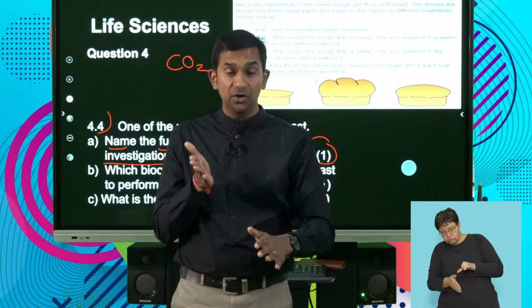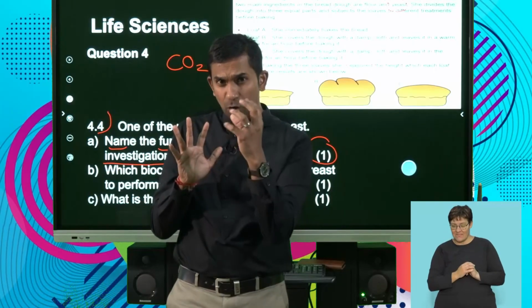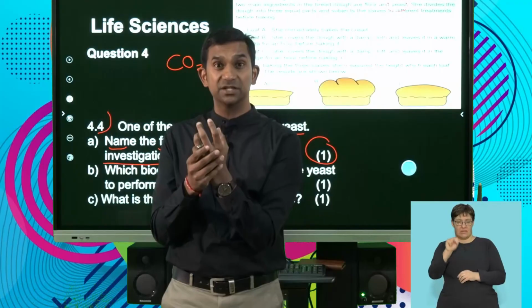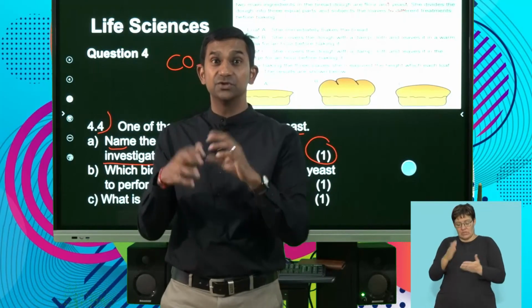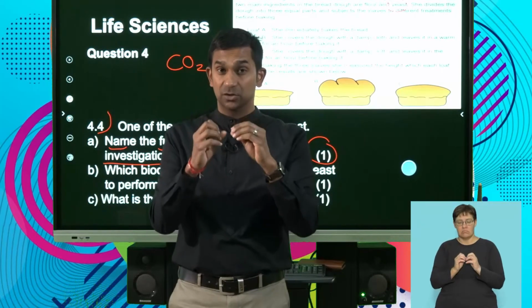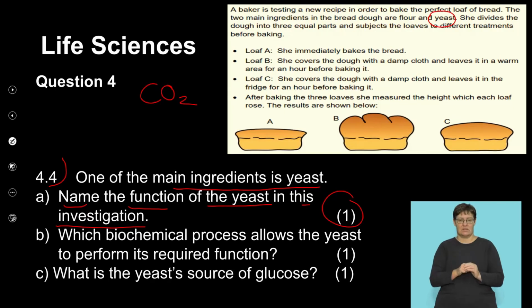So when you cut through a loaf of bread, you often see pockets or little holes in it. And that is the air bubbles that are produced during the fermentation or during the yeast producing carbon dioxide. And those bubbles accumulate and cause the dough to swell up. And that's essentially the significance of having the carbon dioxide being produced by yeast.